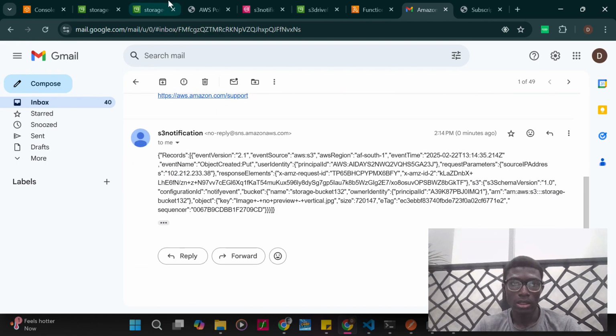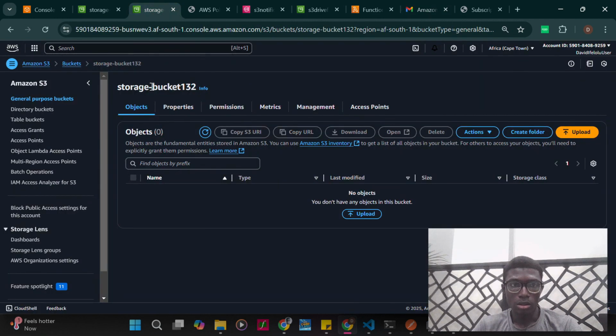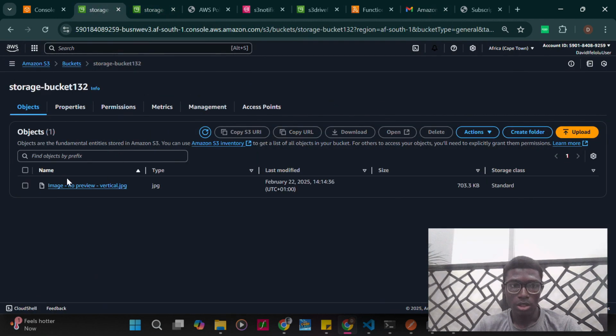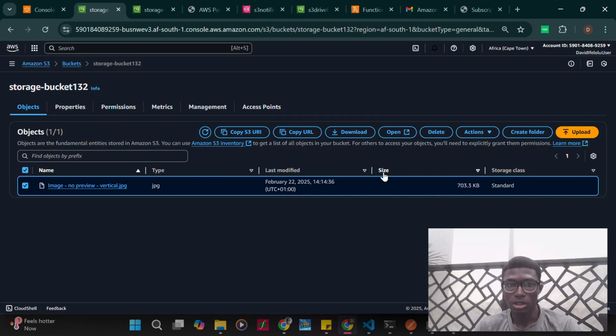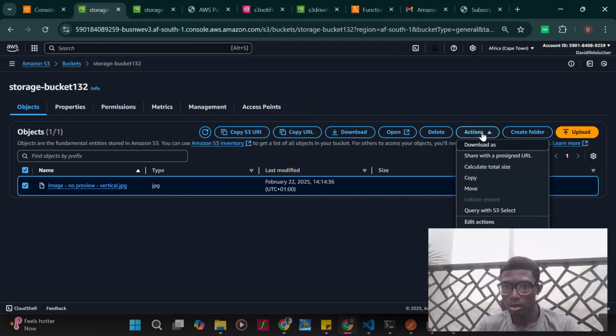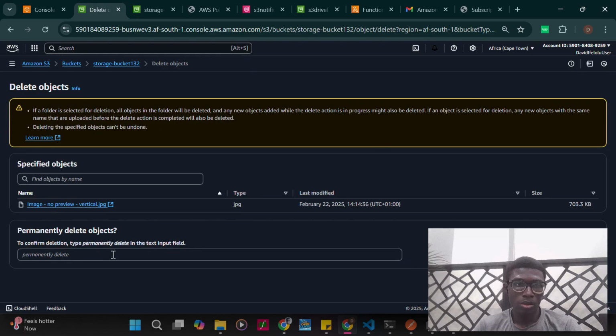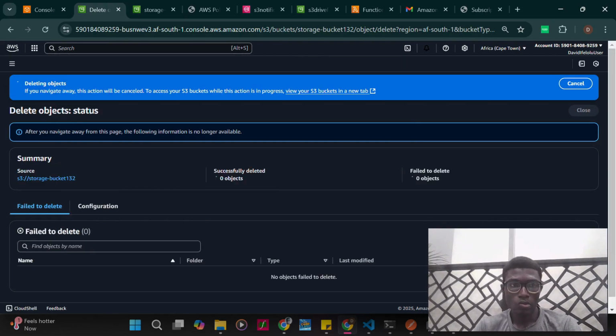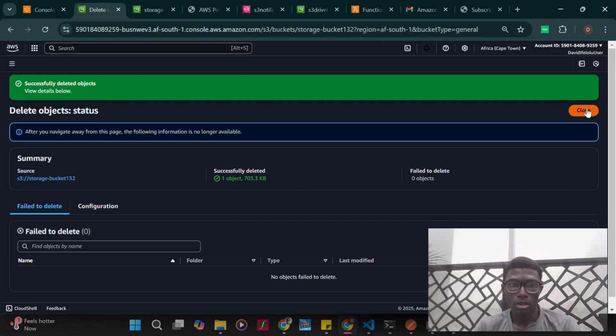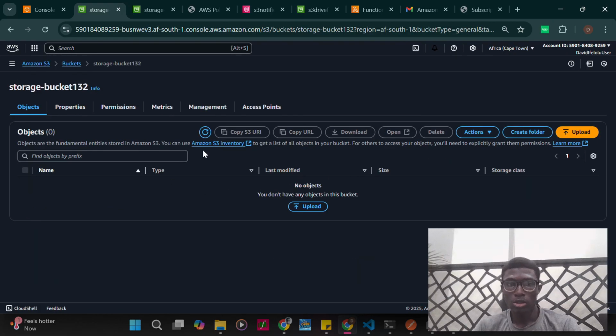So this is for create. Let me delete it and see. Delete this object, and you also see a notification on that. So that will permanently delete the object. Successfully deleted, close. As you can see, there's no object now.